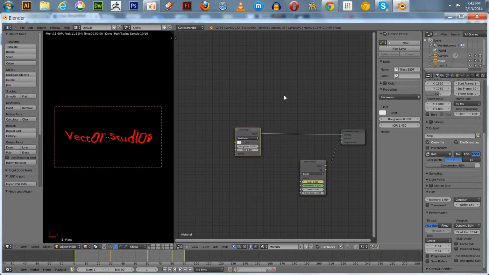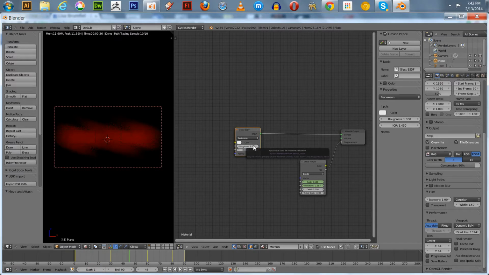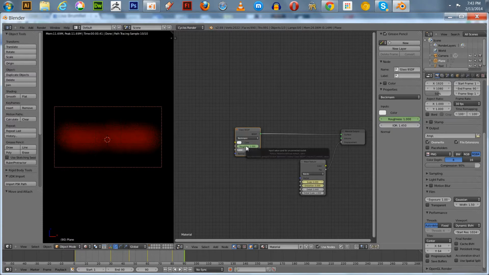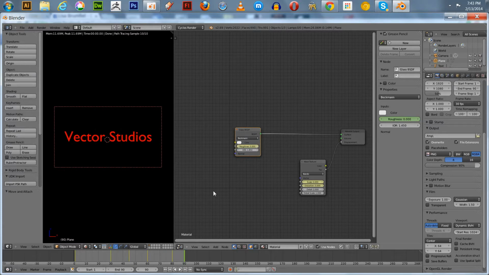You can animate the roughness of the glass and say, let's go to frame 45, and we'll crank the roughness all the way up. Right? We'll keyframe that, and now we'll go to the first frame and just say 0, and the last frame we'll go 0 again, and then we'll hit I, of course, to keyframe.